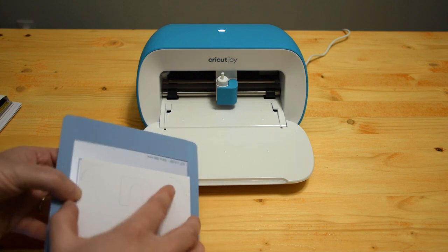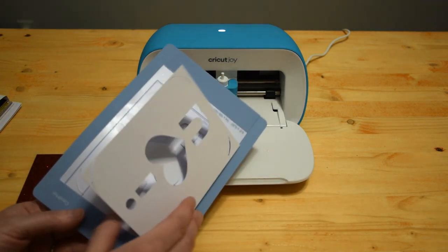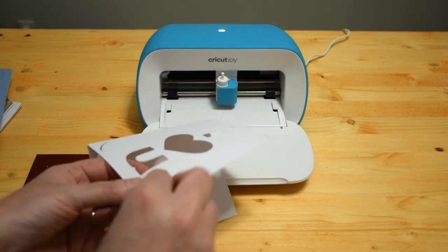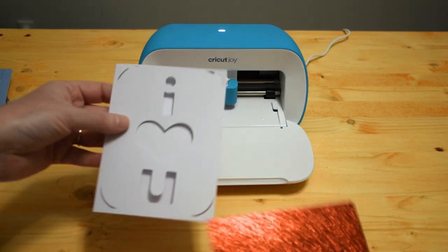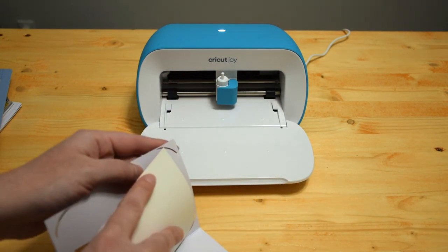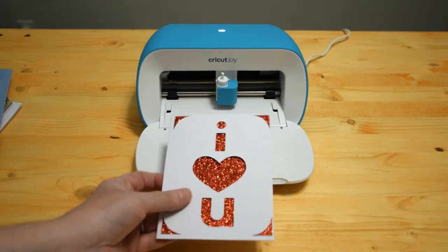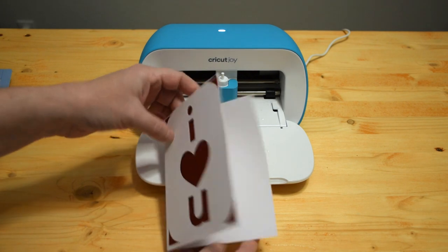Let's see how the weeding works. You can use tools just to make it easier to pop up, but let's test it without tools. As you can tell, it weeded it for me, which is really nice. You could also reuse these cut-out pieces on another card. One piece didn't weed, so I had to do that one by hand quickly. The neat thing about these cards is you can make a card, and then all you have to do is insert the backing — it cuts out the little tabs to put the paper in as well.